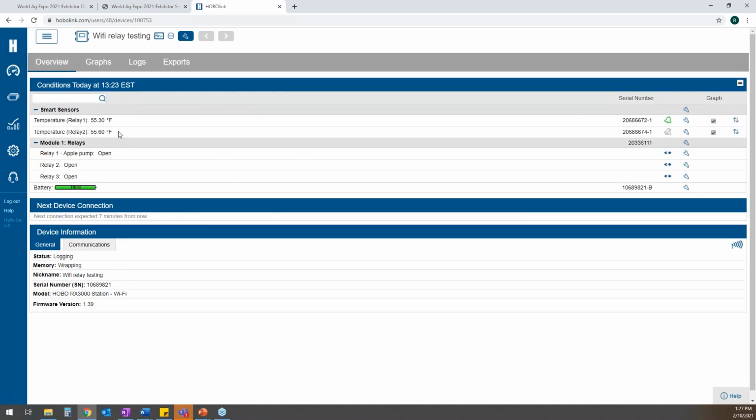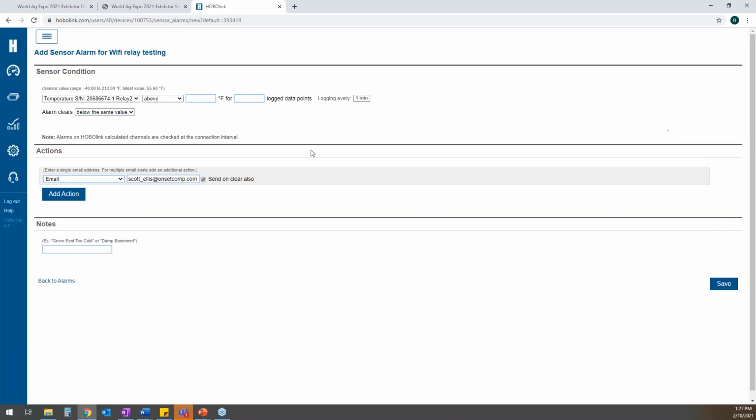And now we come to our temperature point. So let's say that this is the temperature sensor that we have deployed out in the middle of our apple orchard. We'll come to the alarm symbol, and then you have several options here. So you've got the devices identified here, and then you're going to tell it whether you want an alarm to be sent whether a temperature goes above or below a specific point or outside of a range.